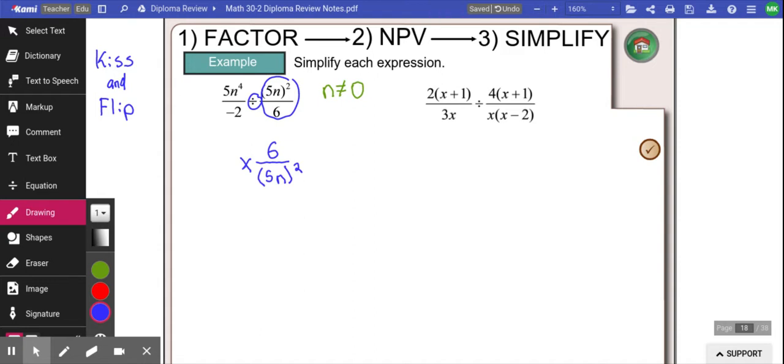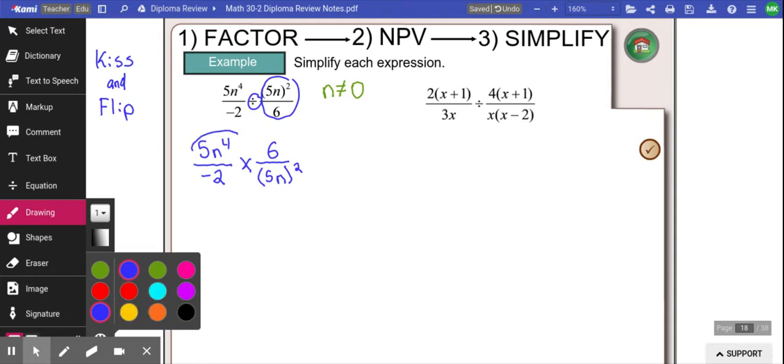The first fraction remains the same. Then you have a multiplication question. And now you're just doing the same steps we did on the last questions. Go across the top, go across the bottom, try to combine it to become one fraction, then reduce that one fraction. So if I'm looking at the top, I have 5n to the power of 4 times 6. The 5 and the 6 combine to be 30. And then n to the power of 4.